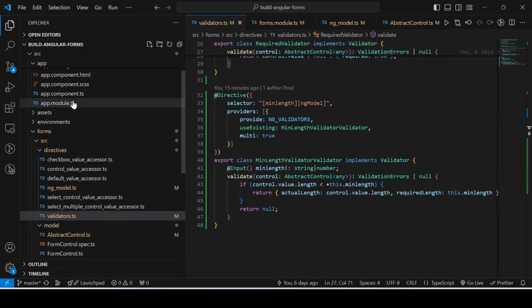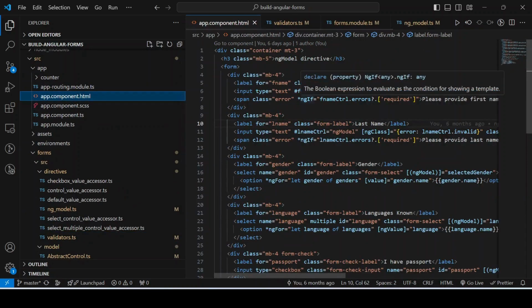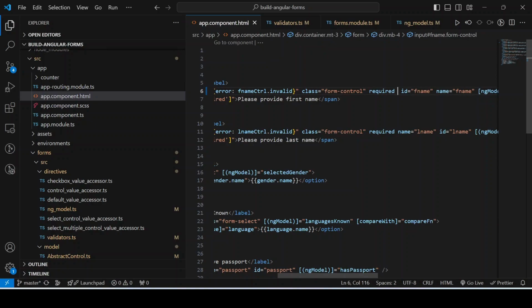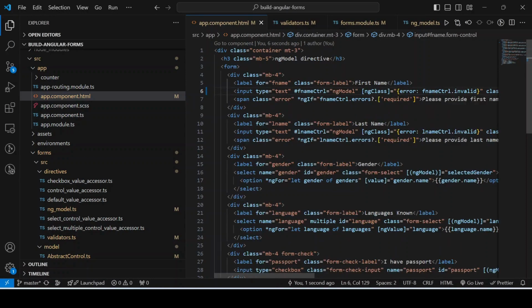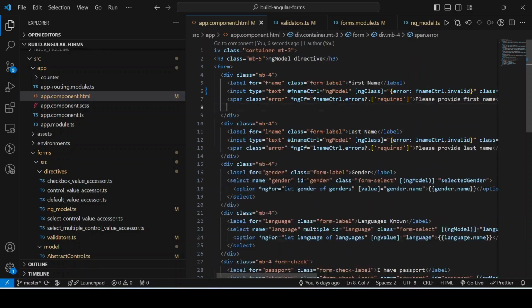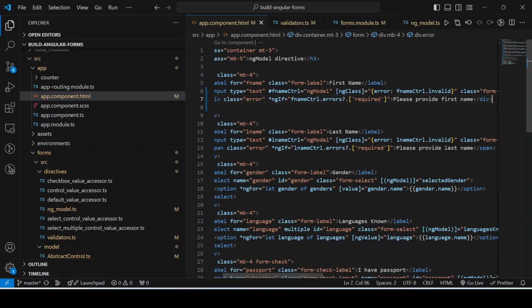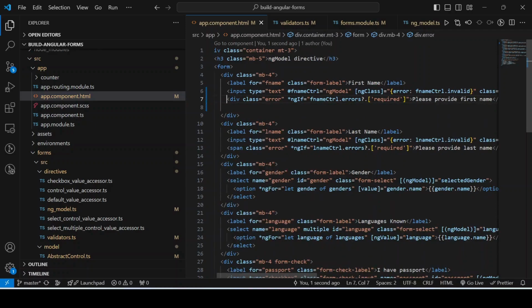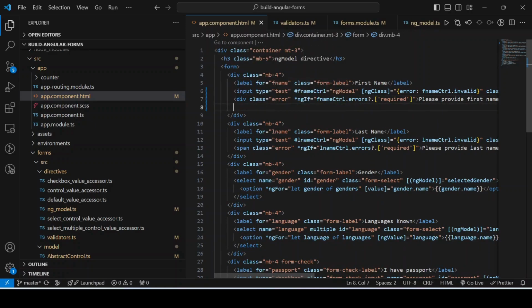Okay, so let's go to the app component HTML, and next to the required, let's apply the minlength as well, and to the minlength I pass 3, right? So I put a minlength validation of 3 characters on this first input, and also I'll have to place the validation error here, based on this. So first I'll make it a div, right, otherwise they will span in the same line, and then I'll copy this one.